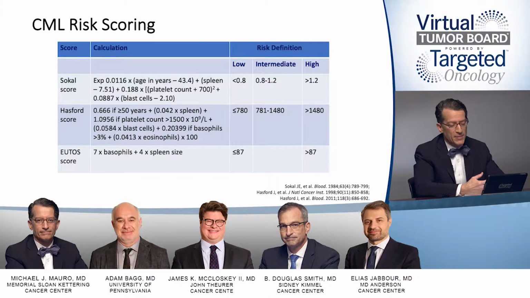So in this case, a so-called risk was calculated, and the patient is higher risk. I think the main features Dr. Smith pointed out. I mean, this is maybe not as simple and as benign looking a chronic phase CML case as you might expect. The white count is high. The blast count's a bit higher. I think we heard that there was splenomegaly. So how does that impact your treatment?